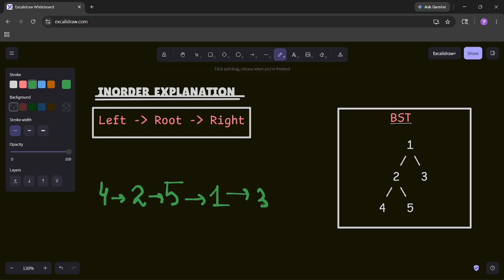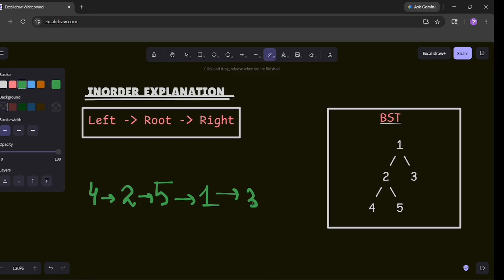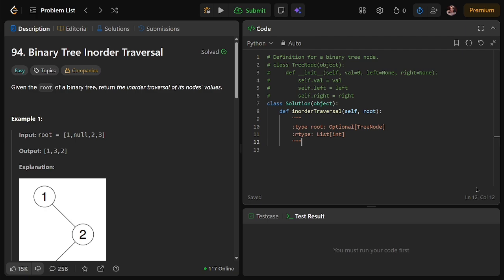So basically, we're again going to use recursion. Let's see the coding part. We need to return the list, so for that I'm going to make a result list. So it would be like this, result equals a list. And as we know, we're going to perform a recursion, so for that we need a helper function. I'm going to make one function with def, and I'm going to name it inorder so it's going to be easy to identify. Then we're going to pass a node.